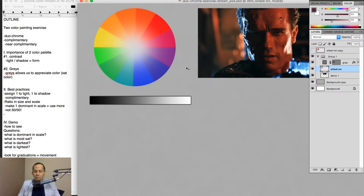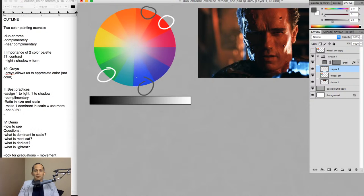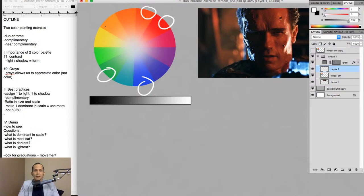So this is sometimes known as a complementary palette, because you tend to pick, and we're going to look at the color wheel here, colors on the opposite side, like red, green, orange, blue, yellow, violet, and so on. So that's one way. You could also do near complement, but don't worry about that too much. We'll talk more about that in other episodes.